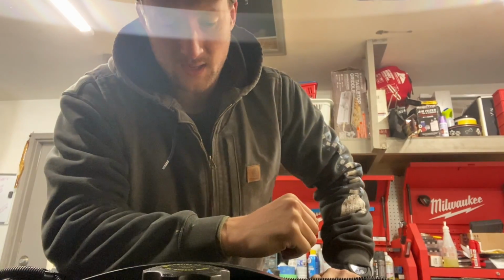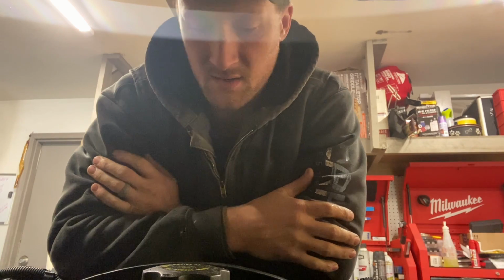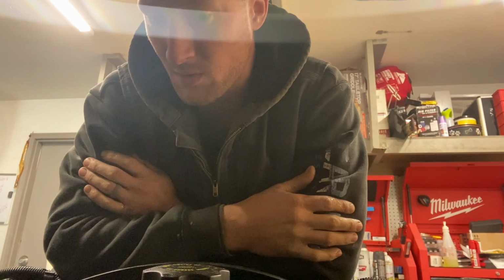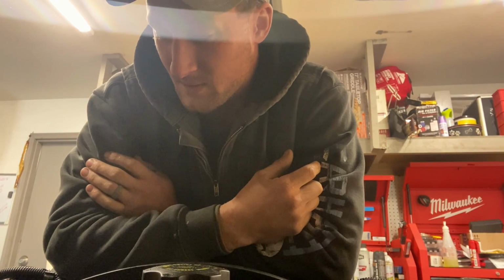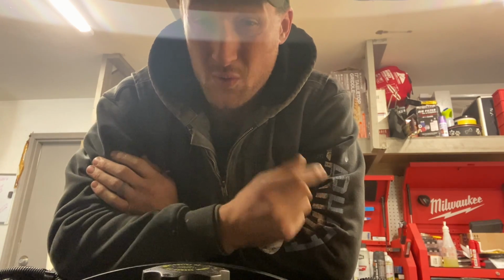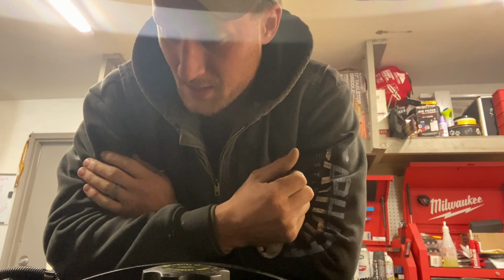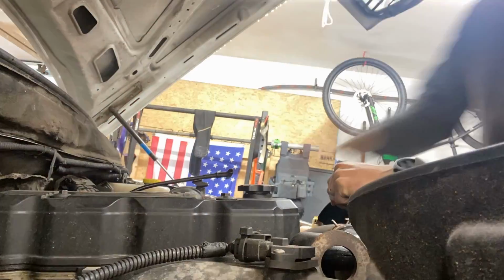Alright, so I checked out the O-ring and some basic dimensions of each cap. They seem to be relatively the same. The original O-ring did seem to be just slightly smaller, so that's probably due to the fact that it's 180,000 miles and it pretty much stays in the pump, so it's just been squeezed and compressed, and it's now a little bit smaller. So I'm going to put the original O-ring on the new cap and see if that makes any difference and if it's easier to squeeze down there and turn.